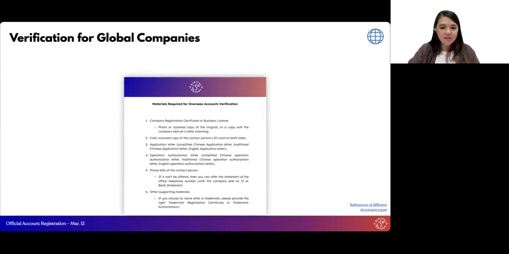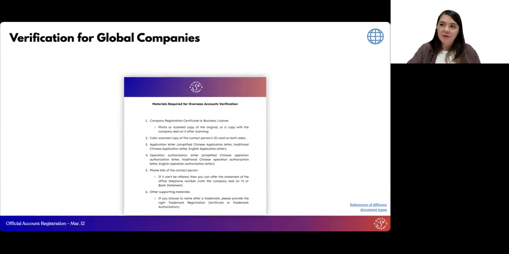But here what I wanted to mention to you is that if you open this account using a foreign business license, just off the record, you don't need to be the owner of this account. So this can be a company that, for example, belongs to someone in your family. It's just if this company can make this information available to you to register your company, it's just for the WeChat registration purpose.